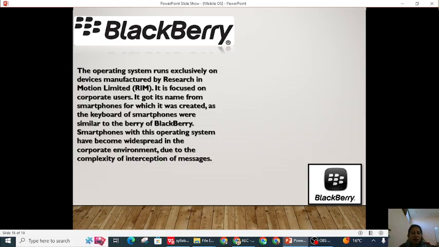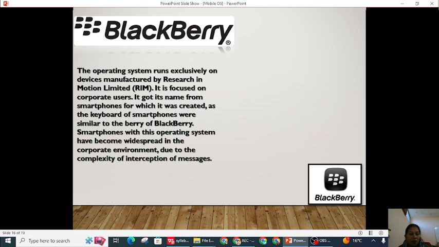BlackBerry. This is another operating system, available for BlackBerry mobiles. The operating system runs exclusively on devices manufactured by Research in Motion Limited (RIM). It is focused on corporate users. It got its name from the smartphones for which it was created, as the keyboards of the smartphones were similar to the berry of a BlackBerry.